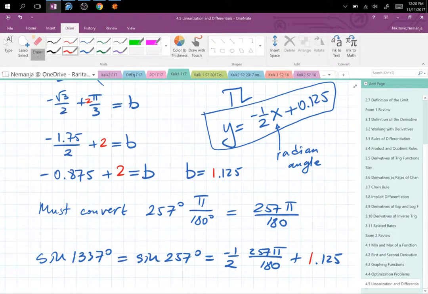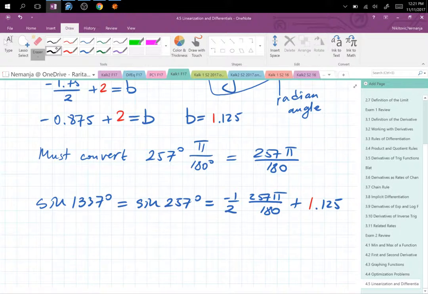So we see that we didn't get the good answer, but we know this can't be less than negative 1. But this calculation suggests that the approximation gives us about negative 1.12. Now, we know that it cannot go more than negative 1 because the range is negative 1 to 1. But it's still close. I mean, this is approximation.